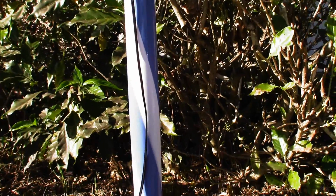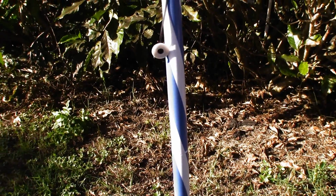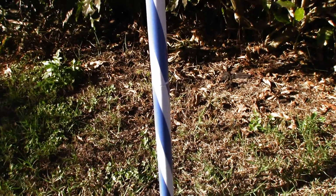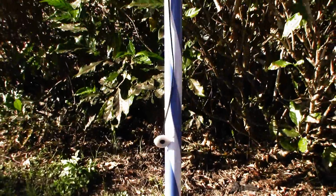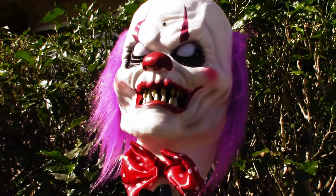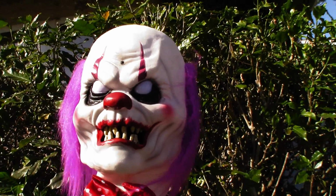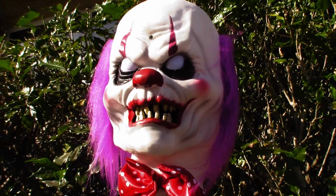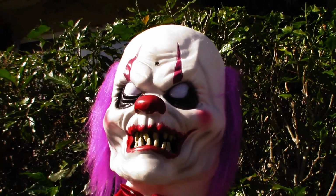And then moving down here, I really like the look of the stake, how it's striped white and blue. And then of course it stakes into the ground. Now, I wish they also had the option like how Forgotten Farmer has it, where you also have a stand instead of a stake, so you can use it indoors, but this one only has a stake. I also want to mention this one is way smaller than Forgotten Farmer. It is a different company though, but this one is extremely small.